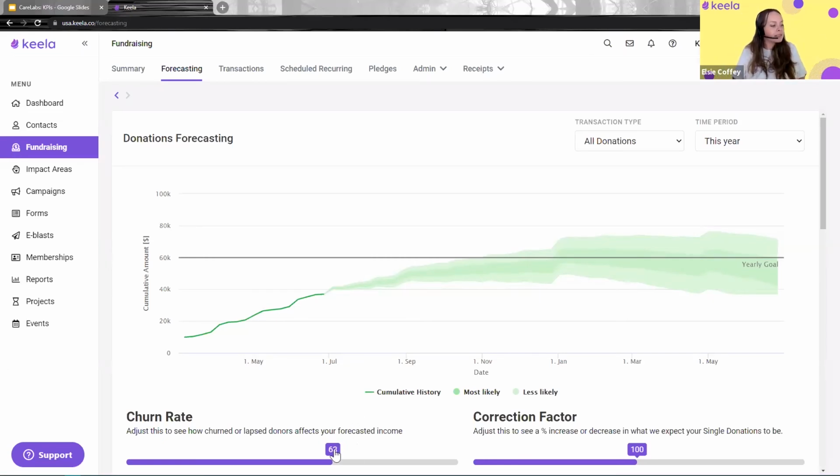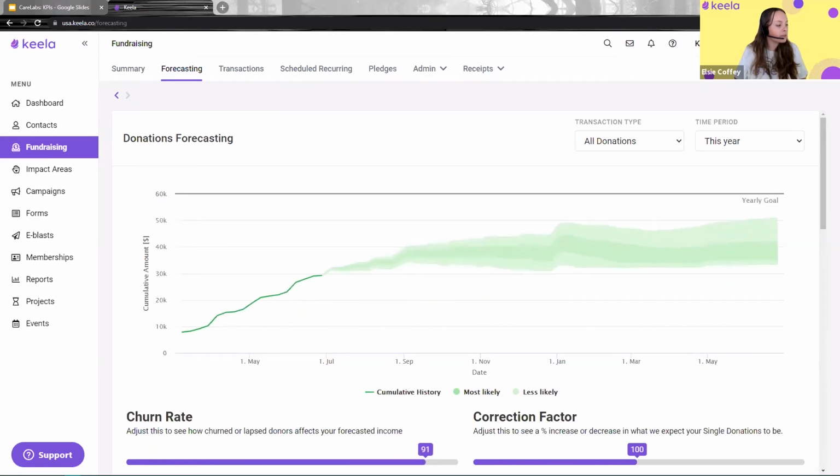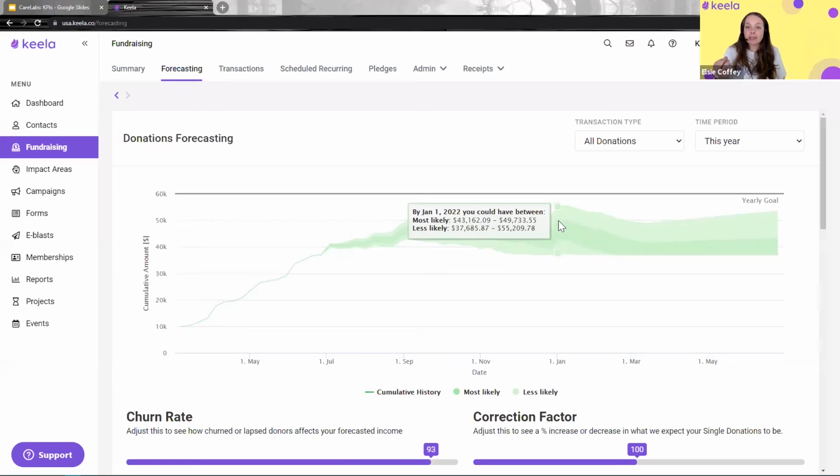And another example of what we've got: if I say it's back at 93%, let's keep it accurate. Let's say I'm like, okay, folks, this is our churn rate. This is our forecast. We're not going to hit our yearly goal. Our yearly goal is 60,000. It's this gray line up here. We're not even close. We are kind of close. But we need to brainstorm. We need to work together to figure out what we're going to do.